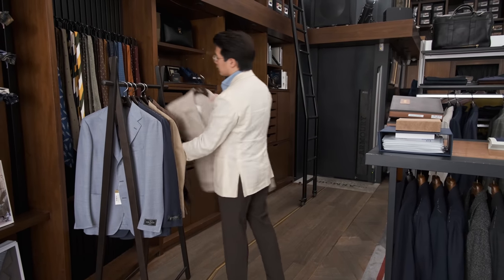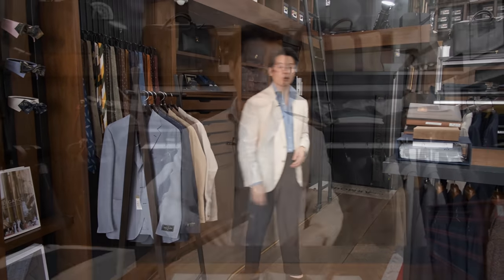So let's move on and have a look at cloth. We're going to do this the same way we do it at the Armory when we put together our seasonal collections for the entire store. You don't have to do it this way, but it's a way that always seems to work for me. I like to look at the cloth first and then imagine what model I'm going to make with it.